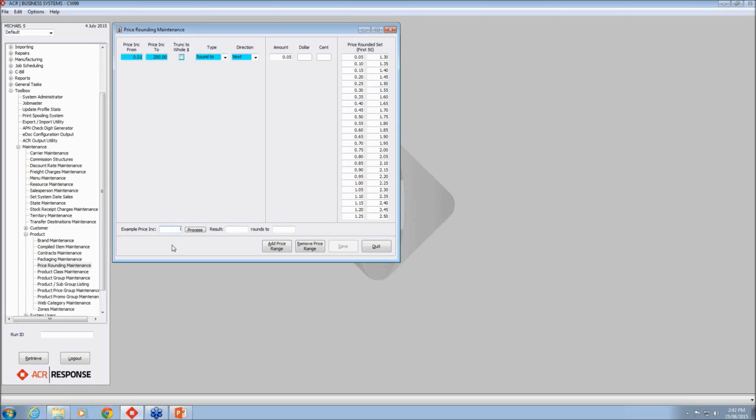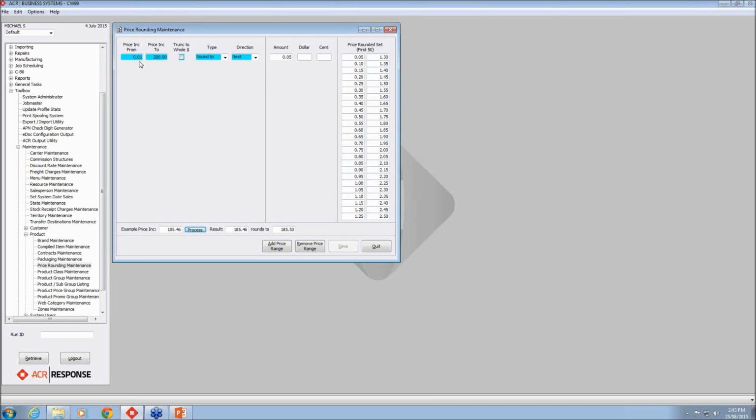So what we can see here is if we put in a sell price of 25.8, hit process, we're going to get $25.10 as our rounded price. Now we can put in pretty much any price we want here up to 200 to see what it's going to result in. So 185.46, process, 185.50. So this is a way of being able to check specifically what a price will result in. But as mentioned, here we'll display the first 50 possible results to be able to have a look at.